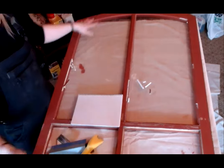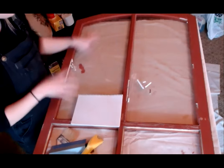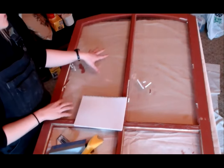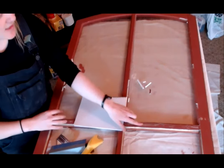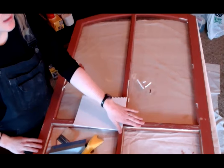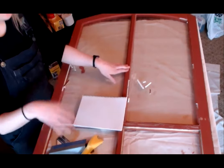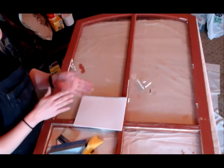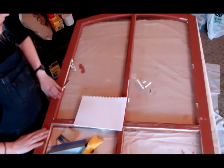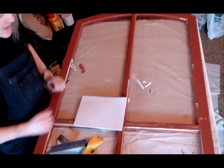So to recap, our glass is all good. We want to try to save that if possible. And when we're removing this, I hope to God it doesn't break, but it has. I've had different pieces of glass break, but try our best to always maintain our glass. And then our finish is obviously wearing away. The finish that's on it right now is extremely thin. And so if we're doing a full refinish, it'd be highly suggested to do a conditioning of the wood, doing a really good primer, and having a really good top coat. So we have a full paint system instead of having just a very thin coat, which it appears to be, because that doesn't last quite as long.